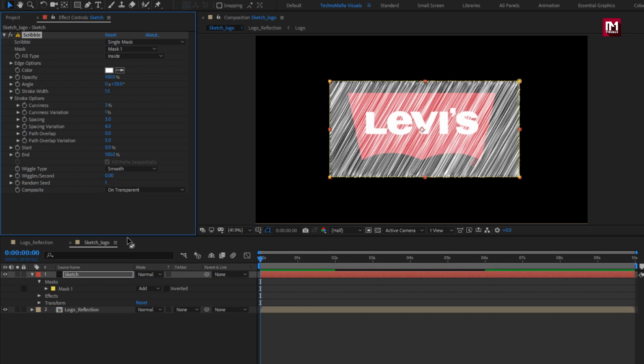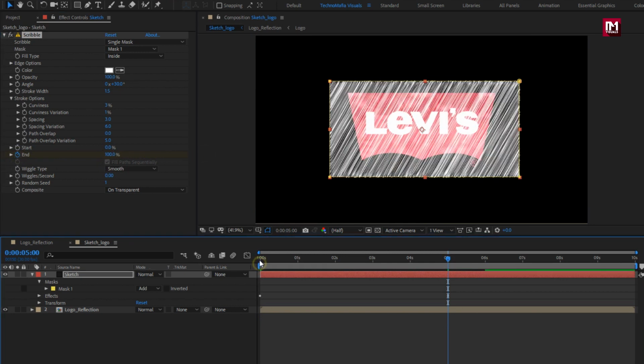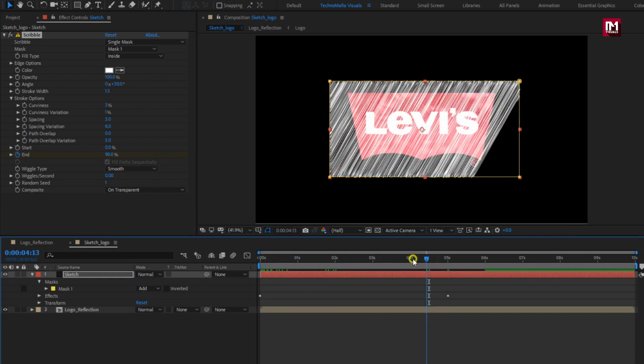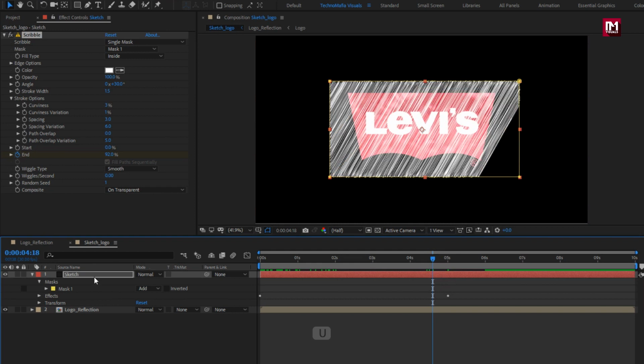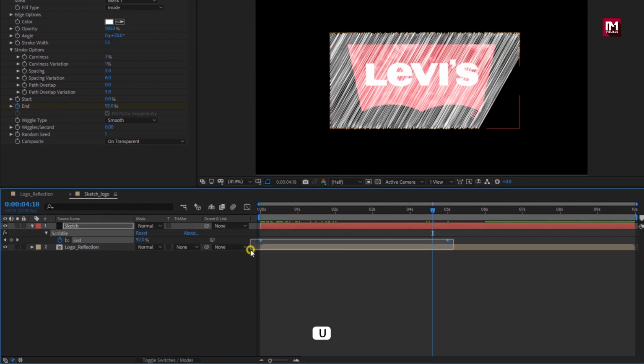Now make sure you are at start. Create keyframe for end. Change it to 0%. Now at 5 seconds, change it to 100%. You can see the preview. For sketch layer, press U to view created keyframes, select keyframes.